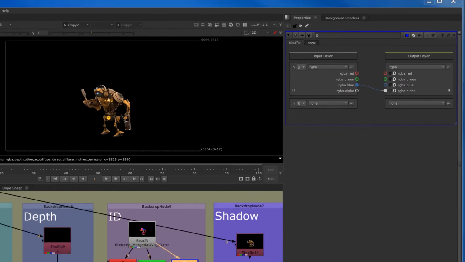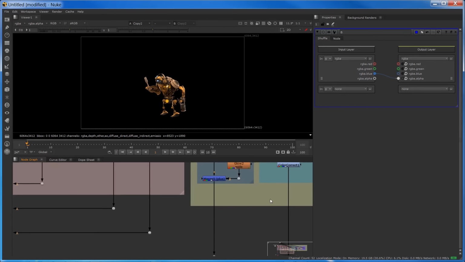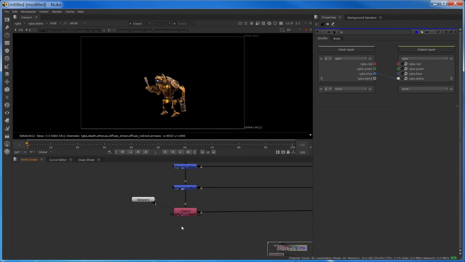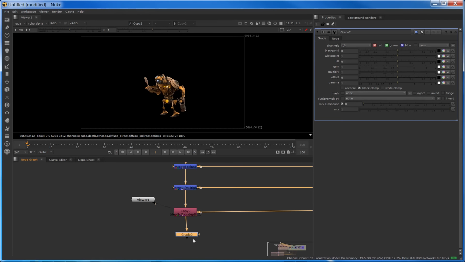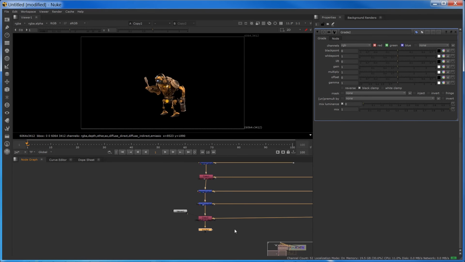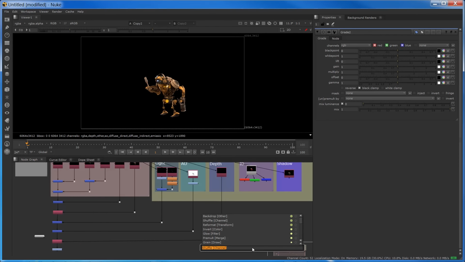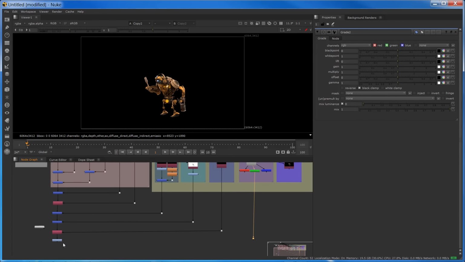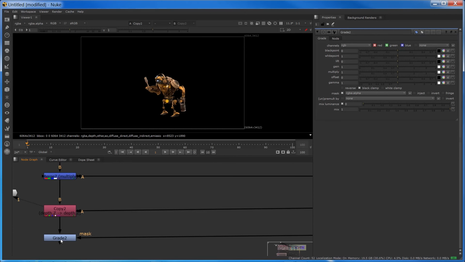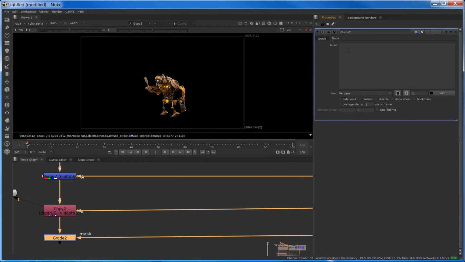Now to plug them all, I need a grade node. So I'm going to go back in here, just pressing G, and the mask channel can go into one of these guys. So probably in here, I can just drop in a dot node. One can go into the green channel, and the other one can get information from the mask channel from my grade node. Now I'm going to just label that grade ID.